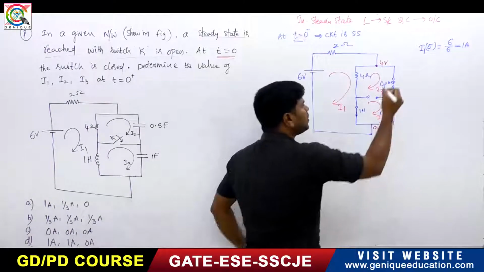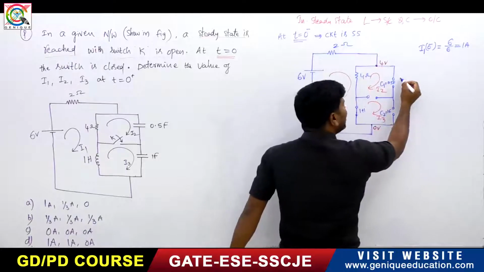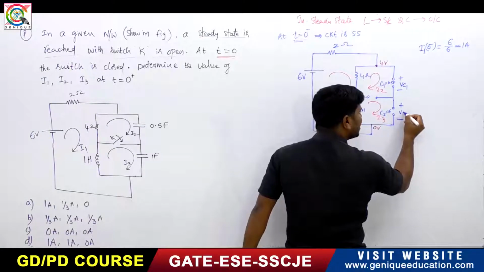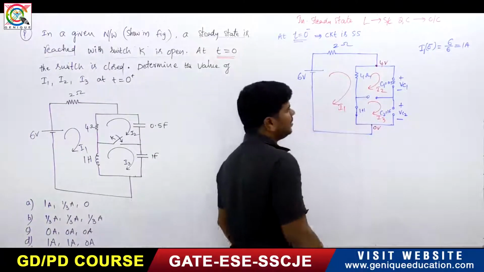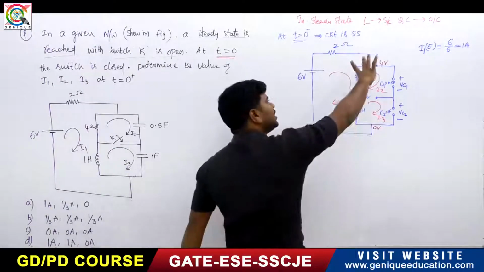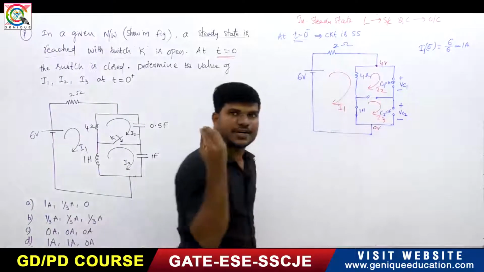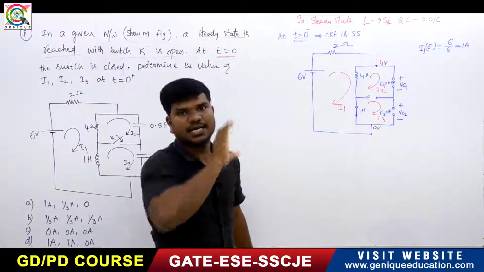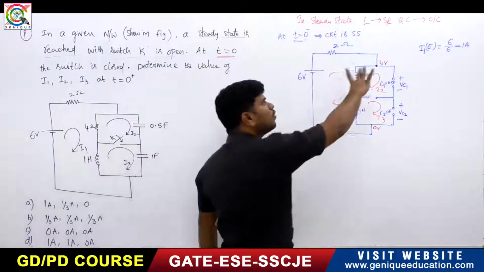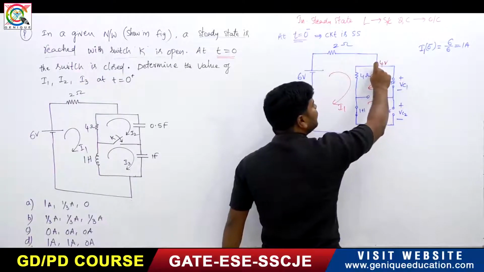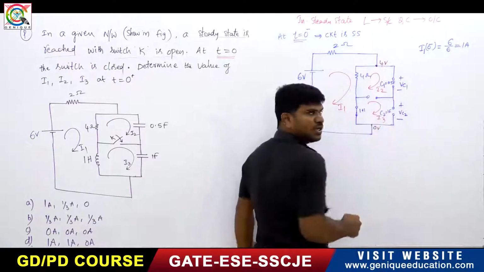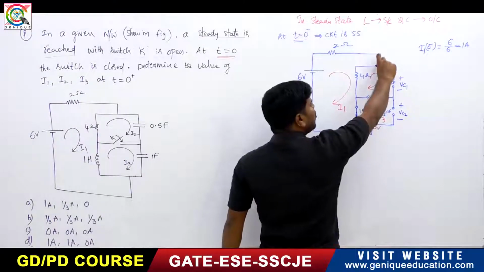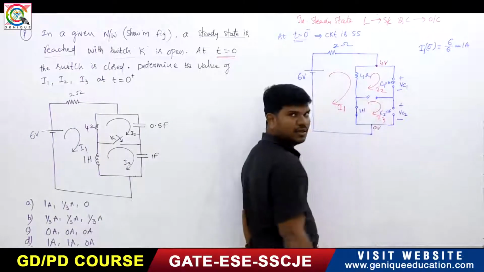So now, what is the voltage across this, VC1, the voltage across capacitor 1 and the voltage across capacitor 2? How much will it be? The capacitor is open circuited, which means it is fully charged. Maximum voltage is reached there. Fully charged means, out of this 4 volts, how much voltage is applied across each? So this 4 volts is divided between this capacitor and this capacitor, right?